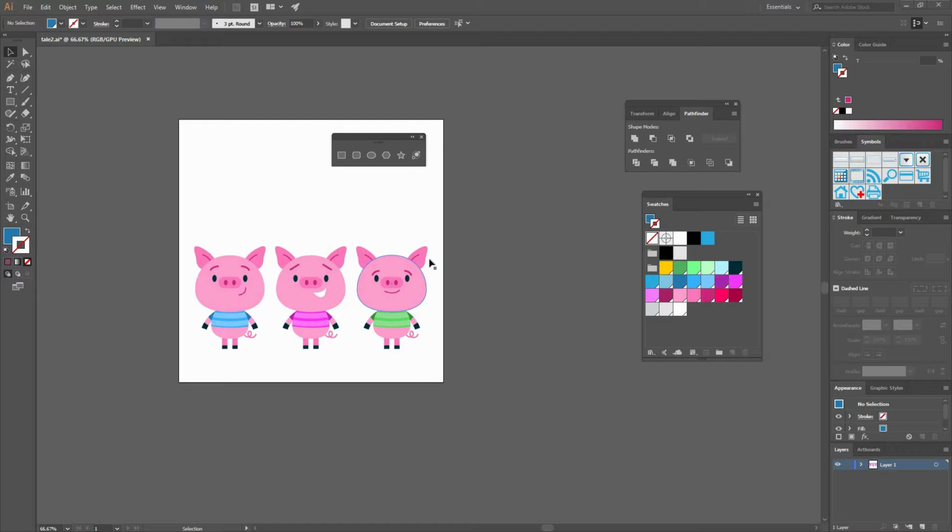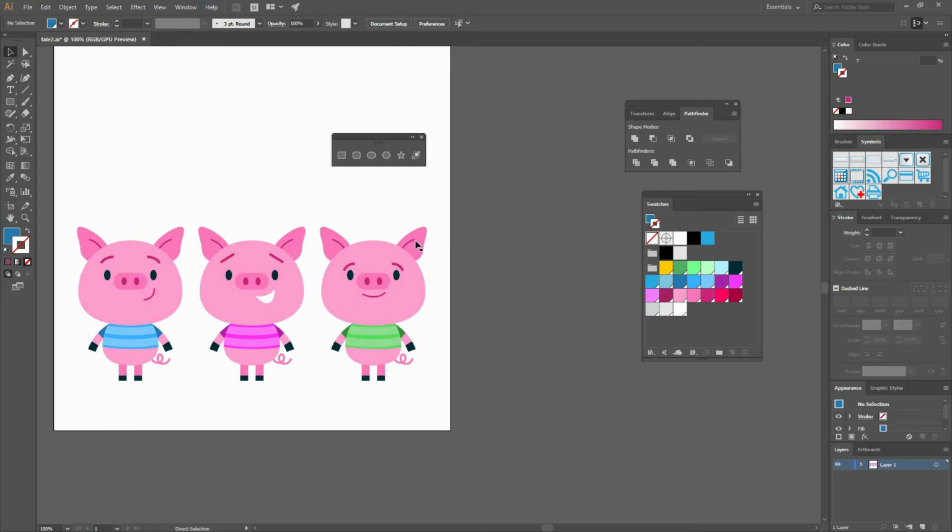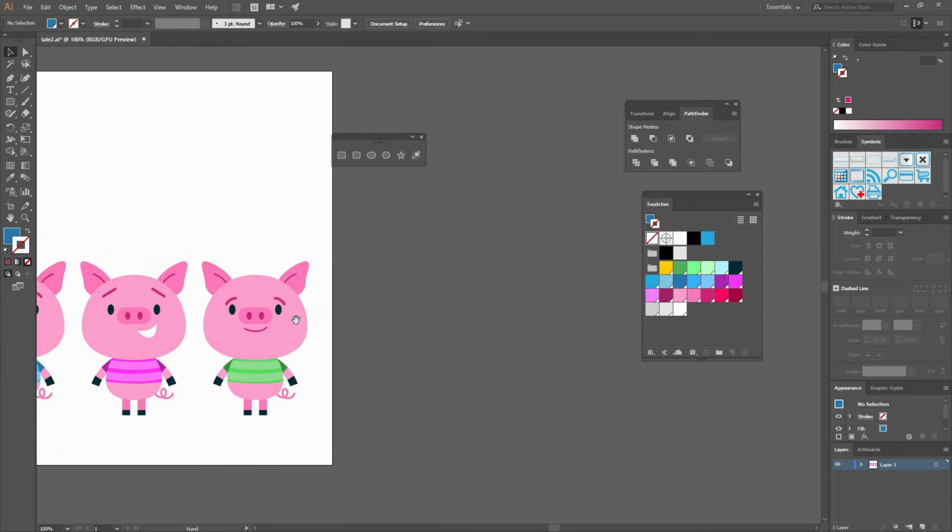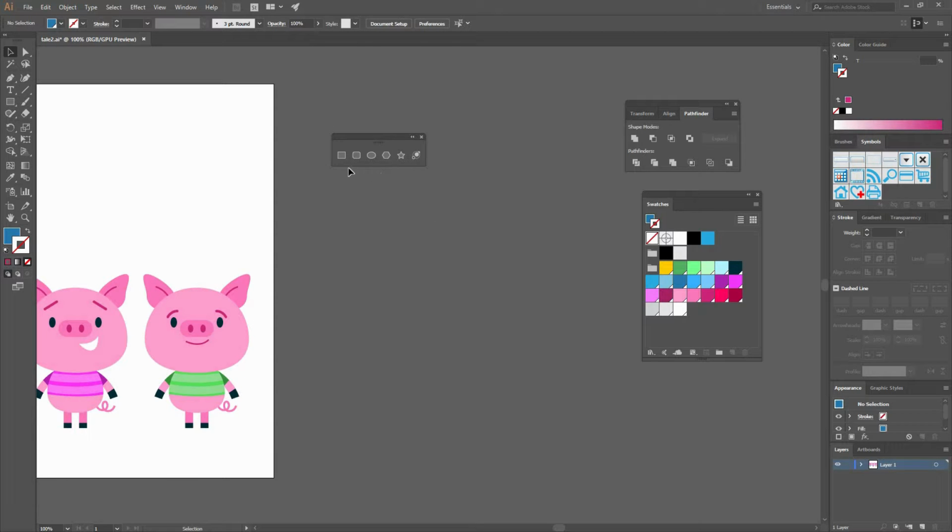In this lesson, we're going to make some elements for the background. You remember the tale of the three little pigs? Each built a house, so we're going to build a house. To do that, we can go to our pen tool and make a point and make a diagonal around here.